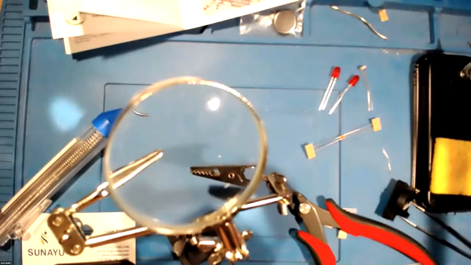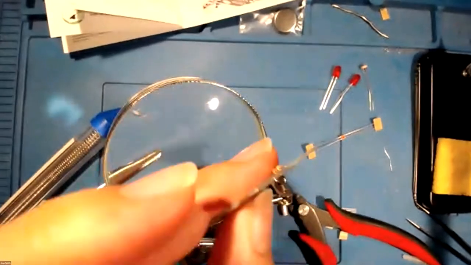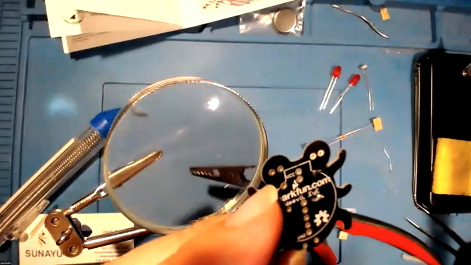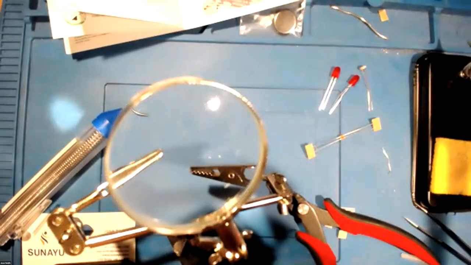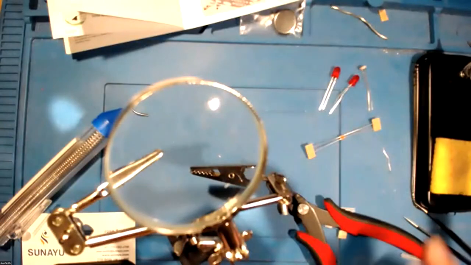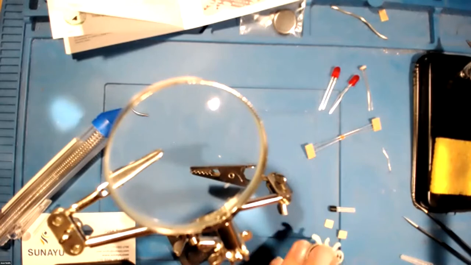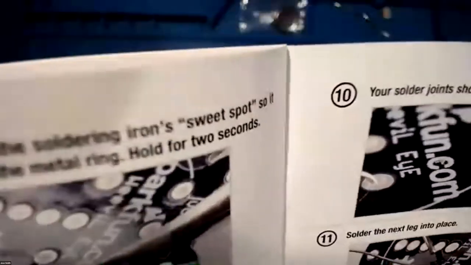Now we have to be careful because on this back side, and I might not have said it, you always want to, so for this kit, you're going to be doing all your solders except for two points on the black side, not the white side. Because this battery kit, this battery is going to sit here. So you want to make sure you don't have your peaks coming too far off the board. So if necessary, go in and clip a little extra off. Beautiful. Everything that we just talked about was in the instructions, inserting it, pushing the resistor in, pulling the legs apart, getting the component warm, moving the solder in, pull solder away first, and then your solder joint should look like that. Solder the next leg into place, clip off the excess.